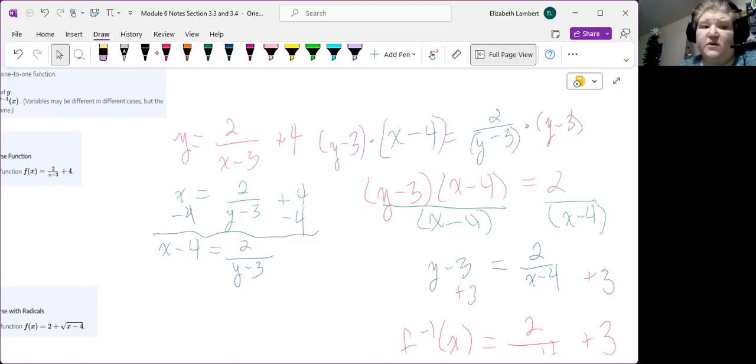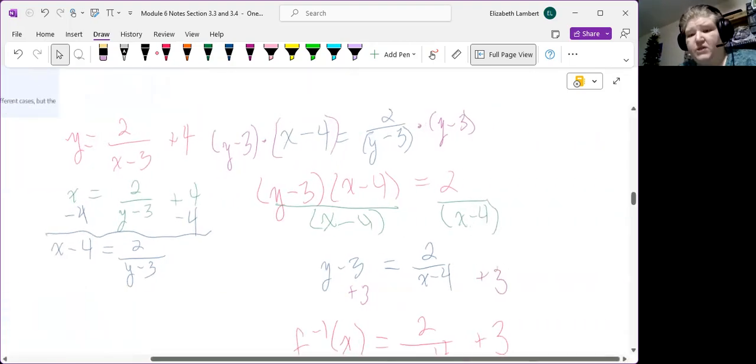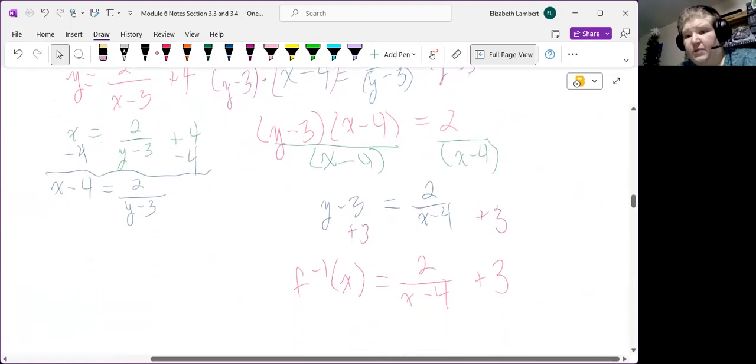So if you graph a rational function and then find its inverse and graph it, what you see is the things that were vertical asymptotes become horizontal, and the things that were horizontal asymptotes become vertical. So over here, the x minus 3 that we would have in the original function, so x equals 3 is a domain restriction. That's going to be a range restriction in our inverse. And then look, plus 3. The same way the plus 4 was working in the original function, the plus 3 works in this.